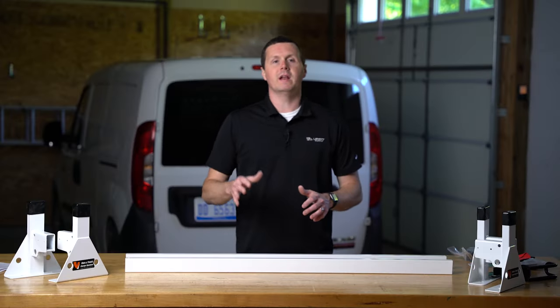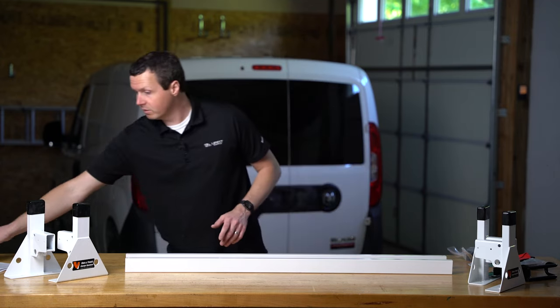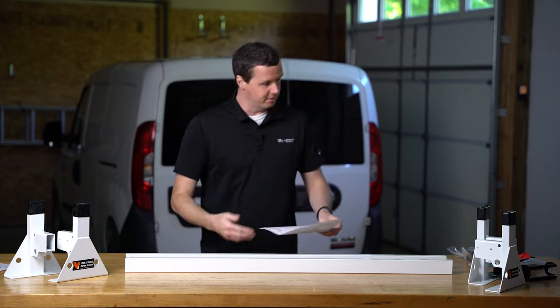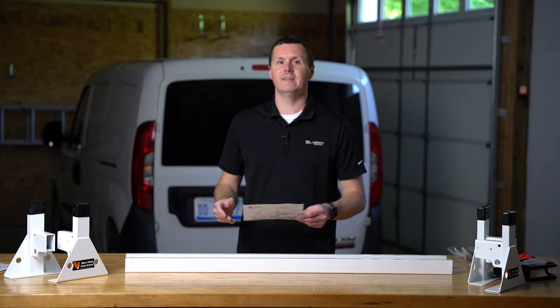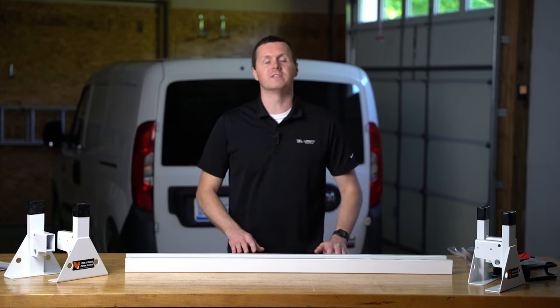So just a little bit of bench work before we get onto the vehicle. First thing I do is open the box, put everything on the workbench, make sure everything is there. Your install instructions, which come with the kit, has a parts list on the back of the front page. It's just good practice to go through and make sure you have all the hardware and components because nothing's more frustrating than getting halfway done and finding out you don't have one bolt to finish the job.